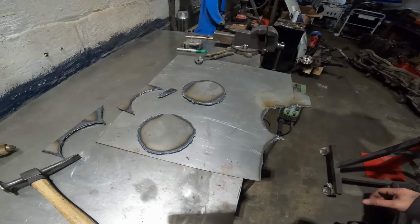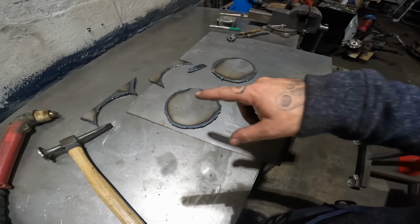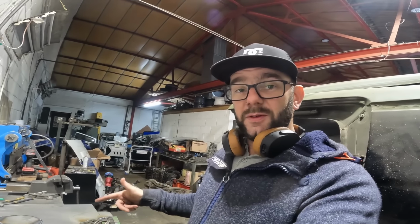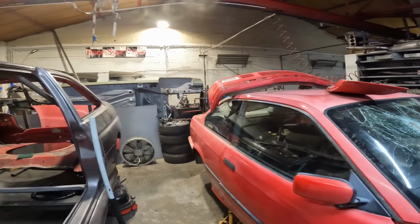So yeah, needless to say, these things are dead hot now, so I need to let them cool down. We'll clean off all the slag, drill some holes in them, and we've pretty much got some suspension top plates at that point. So leave it with me, I'll pick you guys back up when we're ready to move on. We've got reinforcements running away.